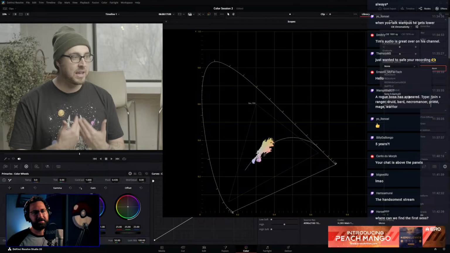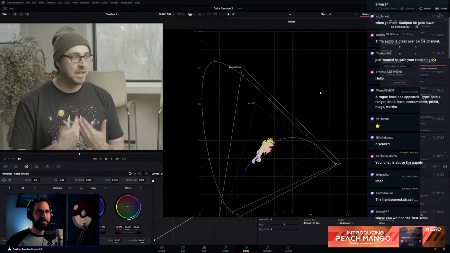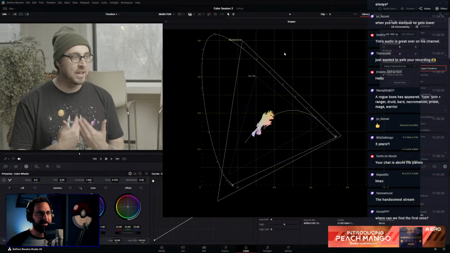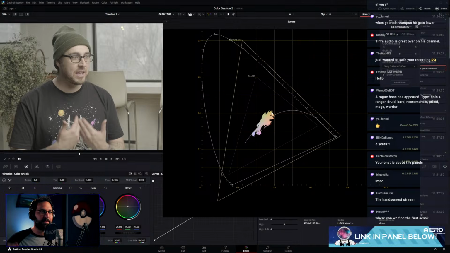Let's look at something like Sony S-Gamut. When you're shooting S-Log3, this is what the Sony is seeing in terms of color. So basically what we're doing with color management is finding a way to tell it exactly what this triangle looks like. And the CST basically says, okay, this is the triangle we're working with. I'm going to put this color information into this triangle so that our display can actually show it properly, because our display can't physically display the entirety of what S-Log3 or any other log profile captures. So what color management is doing is telling it how to go from this to this. That's basically what we're doing.